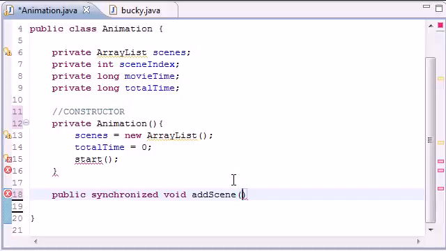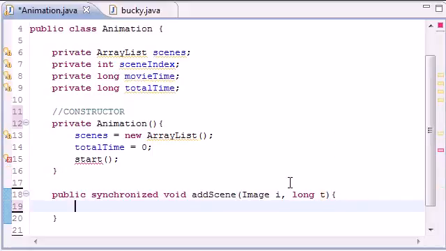Now we need two different pieces of information to add a scene to our animation or movie. We need an image to add because, you know, what face do you want to add? Eyes closed or eyes open? And now you need a time. So once you say, alright, I'm going to add this image, the time is how long do you want the image to appear on that screen? 1 second? 1 hour? So for my first one, I'd put something like add scene face 1, since that's the name of my face with my eyes open, and I'll put something like 0.2 seconds. So bam.